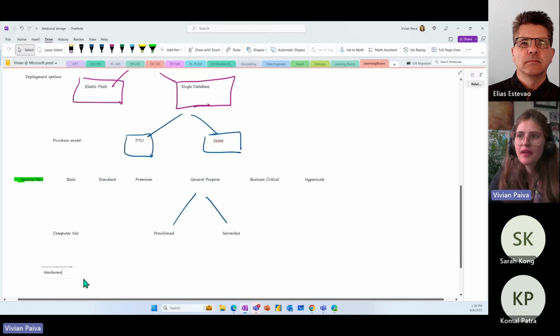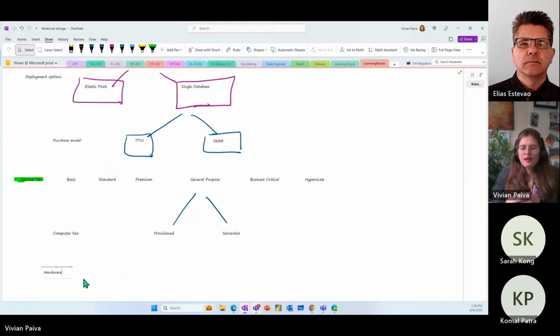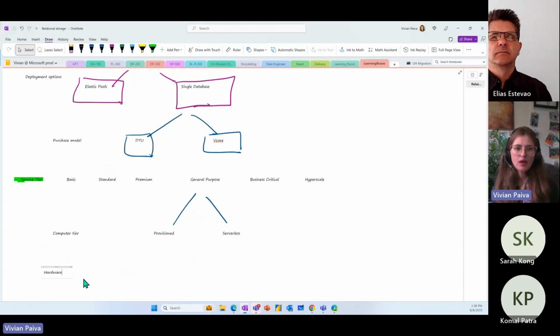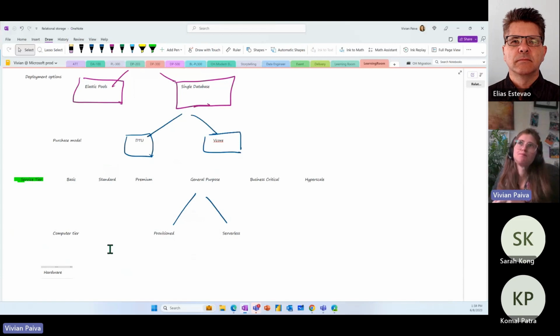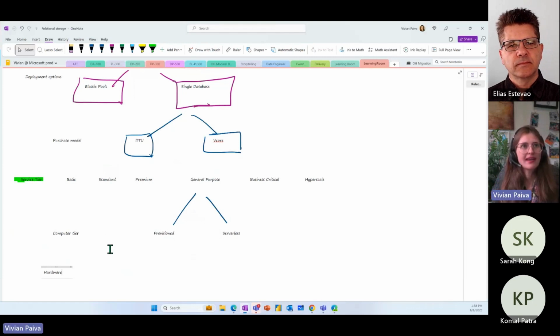Even when we are provisioning Azure SQL Database, which is a PaaS solution, we get the chance to configure the hardware. So, for example, if there are some requirements about security and we need a special kind of hardware like the DC series, how can we get that? Can we configure that?